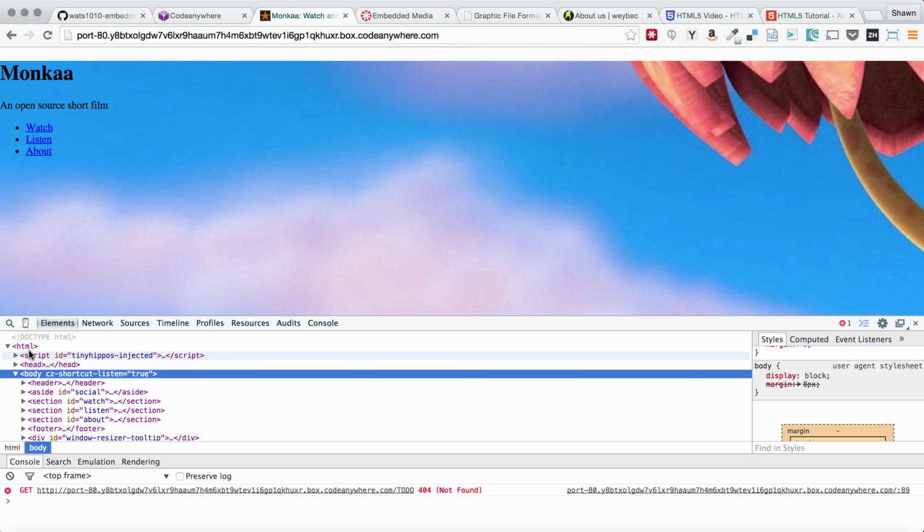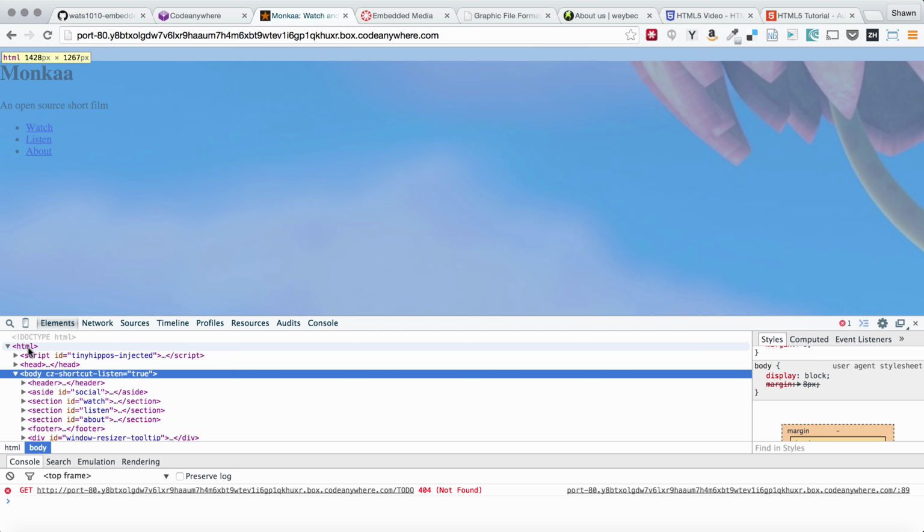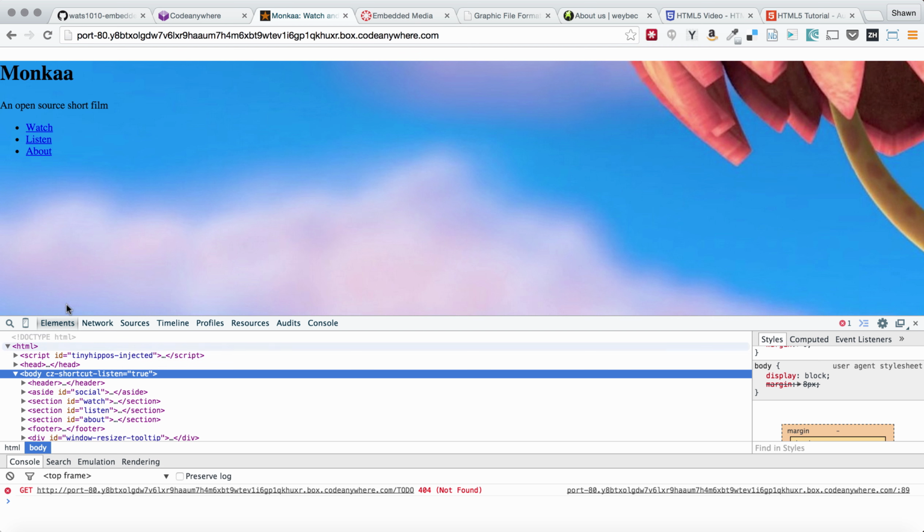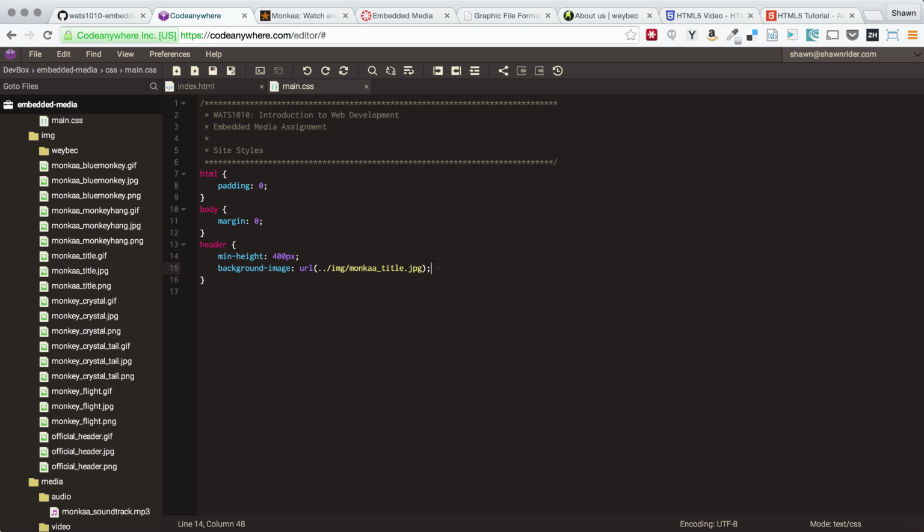But we still have a little bit of space left at the top. We'll come back to that. We also don't have the background image lining up the way that we want. Ideally, we'd have that Monka kind of towards the top of it. So let's take a look at what we might be able to do there. We can see that we have background position, background repeat. We probably want to mess with those some. Let's say background repeat none, because we don't want to repeat at all.